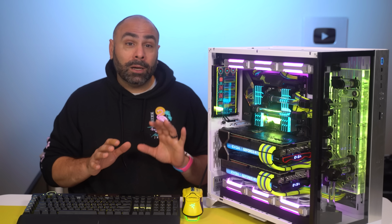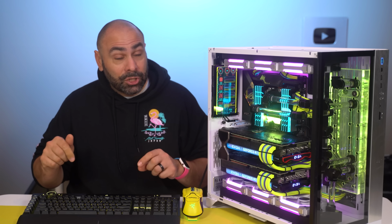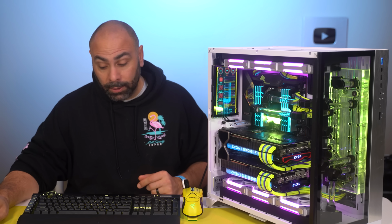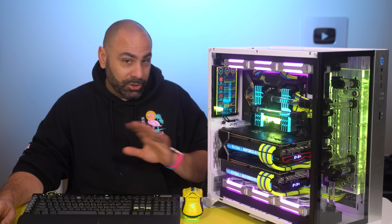So if you're down with Cherry speeds or you really like fast actuation when you're typing or gaming, check out the Corsair K100. Their optical switches are no joke. And then the Razer Viper Ultimate is probably my favorite mouse right now. And the Cyberpunk version of it is just amazing.